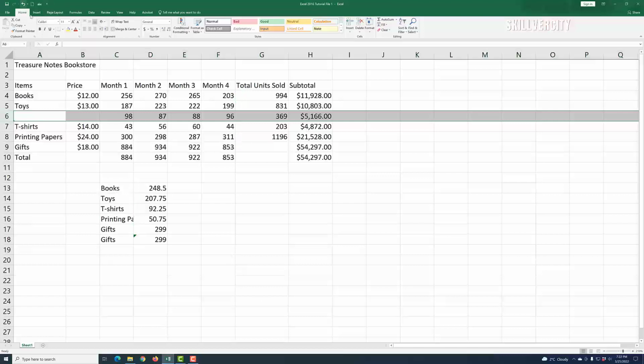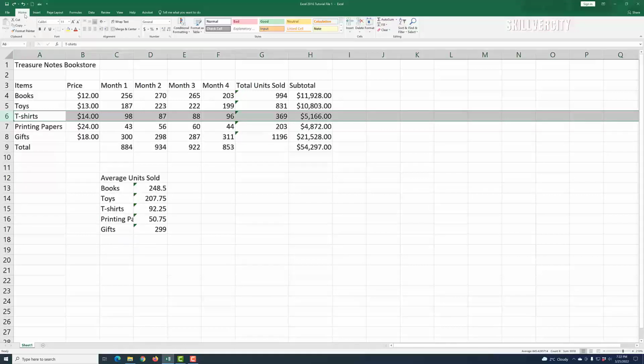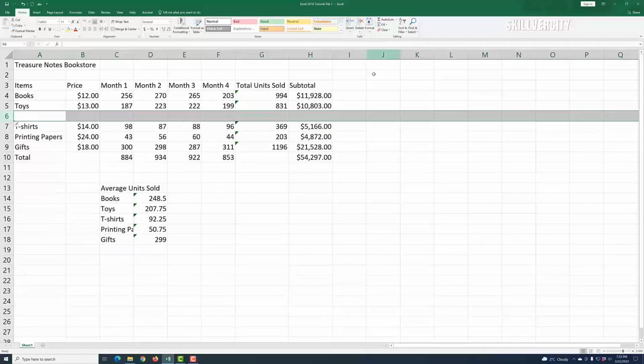Let's undo that. Another way to do it is to go to the Home tab and move to your right hand side, find Insert, and then click what you want to insert. Because the rows are selected right now, it is graying out sheet columns and giving me the choice to either insert cells or insert sheet rows. So let's insert sheet rows.